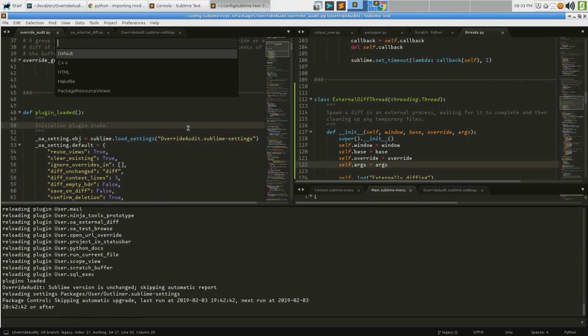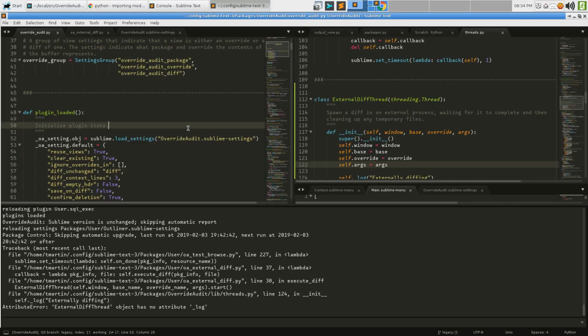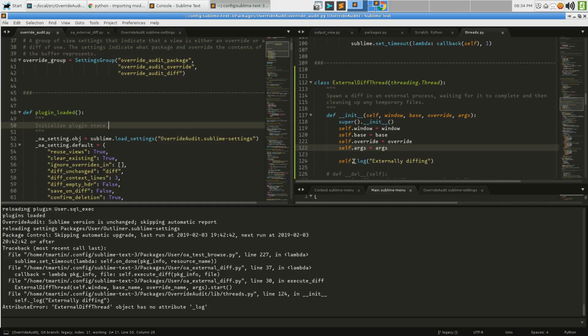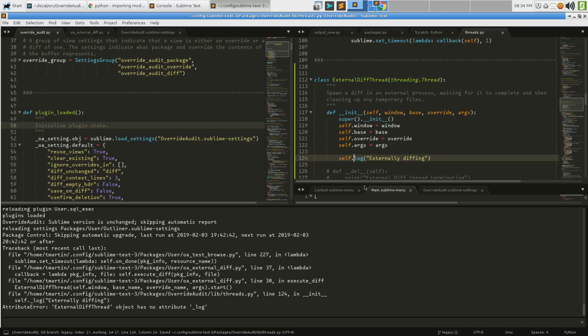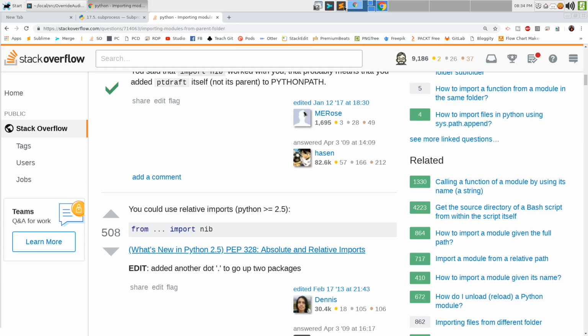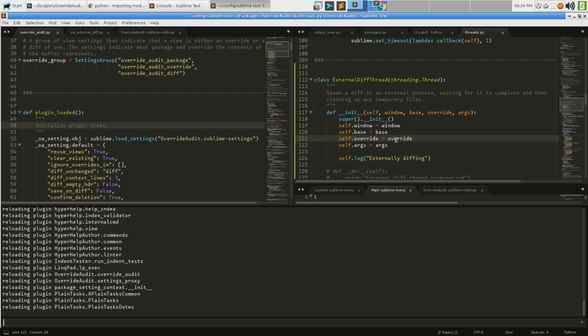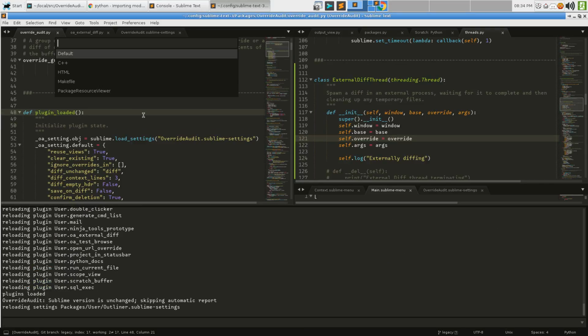If I did that and chose this, external diff thread object has no attribute log. Oh, that's right. Of course it doesn't, because I didn't name it underscore log. I named it that. Let's quit and restart.